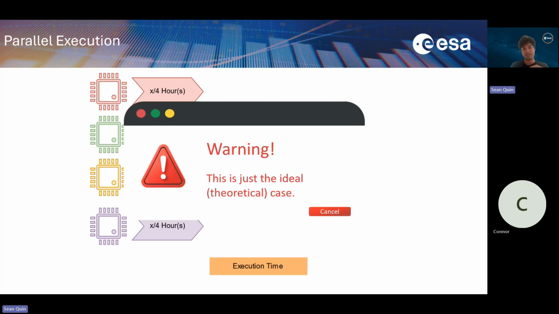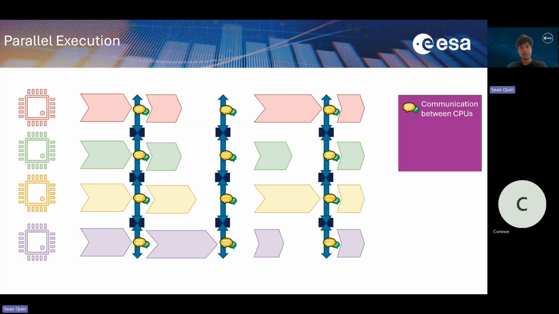Now, I wish that it was this simple. This is the ideal theoretical case for what we call speed up, which is essentially how much faster you are in your application in terms of either increasing your workload or increasing the number of hardware you're using. This is the ideal case where you have a one-to-one mapping, but in reality, things are more like this, where essentially communication between all processes is required.